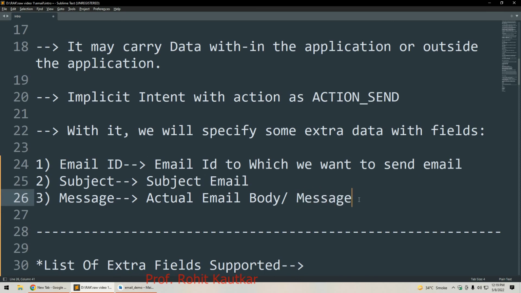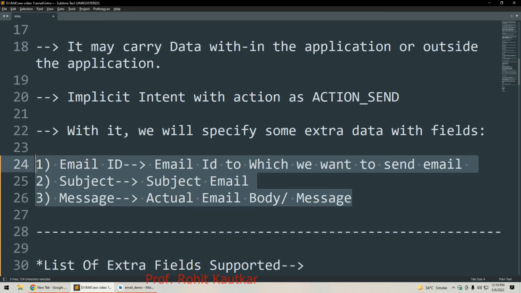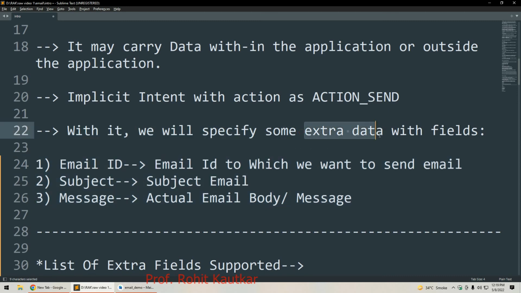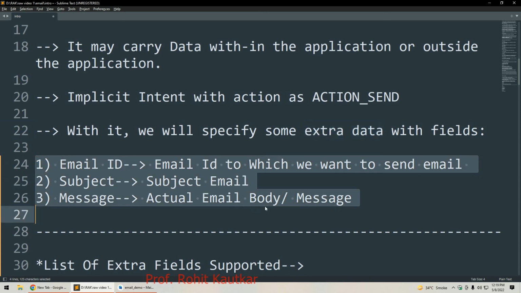So these three extra things we are going to pass with our intent. It is basically called extra data that we are going to pass with our intent. Now with this basic data, we may also be able to pass certain other fields as well. And what extra data may we pass?